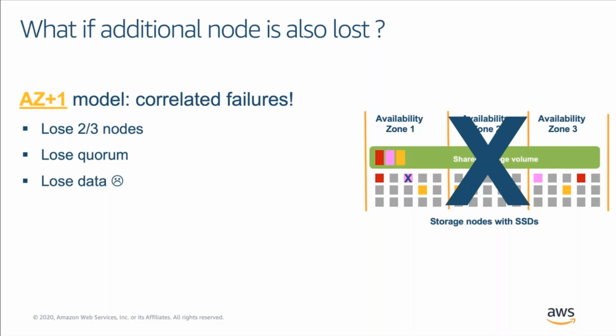And if this happens, recall we're talking about our straw man with 3 copies across 3 AZs. If you lose an AZ and you lose an additional node, all of a sudden you've actually lost 2 out of 3 nodes. You lose your quorum and you can lose data. And so we argue that to build a truly available system, you need to worry about not just the background radiation and not just the catastrophic event of losing an AZ or a data center, which can happen because of a power event or some such thing. You actually have to think about what happens when they both happen together. And we think of that as the AZ plus 1 failure model.